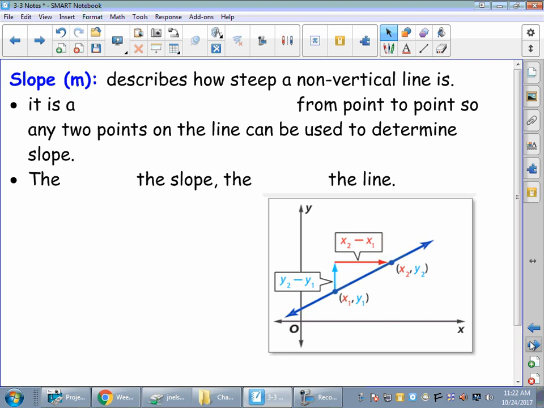Okay, so when it's a line and it's a constant rate of change, we said that that's slope. We actually have a nice little formula for slope. So the greater the slope, the steeper the line. That's what that means. Slope measures the steepness of the line. You can use any 2 points in any order to find slope. A positive slope for your y is telling it to go up that many, and a positive value for the x is telling it to go to the right. Negative would be your down and to your left, just like the coordinate plane.